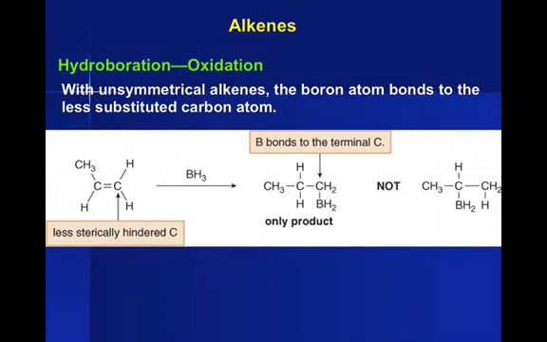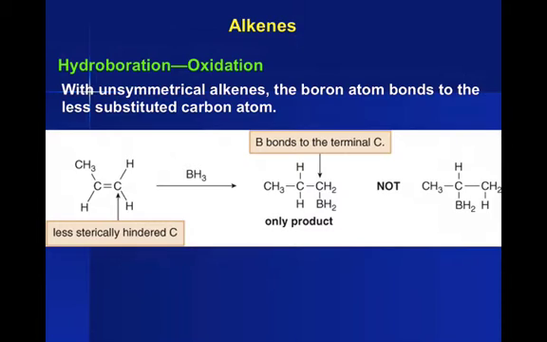So if we look at a situation where we have an alkene that's not symmetrical, we have a least substituted carbon and a more substituted carbon of the alkene. The BH3 in theory could add in 2 ways. It could add where the boron goes here and the hydrogen here, which gives this one, or the opposite, where the boron comes here and the hydrogen goes here. We do not observe this particular product. It's this way. And so we've added the hydrogen to which part of the alkene? The more substituted, which is exactly the opposite of Markovnikov's rule.